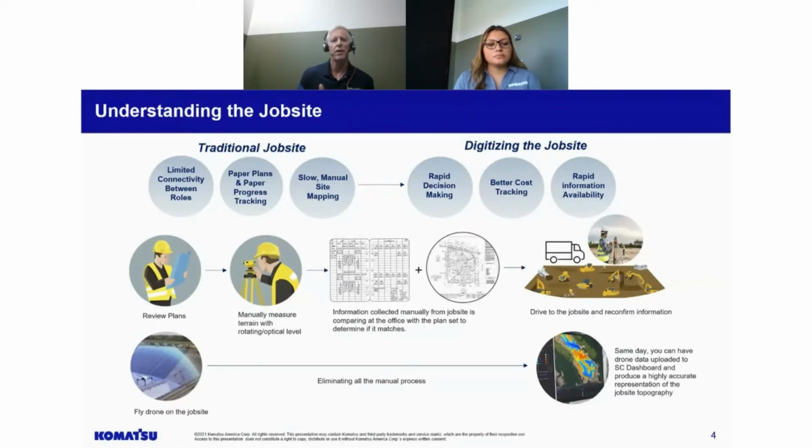As a lot of contractors in the audience may know, sometimes those existing conditions that you're given aren't always what is on the job site today. That existing topo may have been generated from some sort of collection process 2 or 3 years prior to when the developer is actually ready to start developing the project. And there may have been changes. There may be something different. The site may have been raised. The site may have been lowered. There may be excess material on that job site that we may not be able to balance based on some of the limiting conditions. And so if a contractor wanted to verify exactly what the existing conditions were, they'd have to go out and try to measure what's out there.